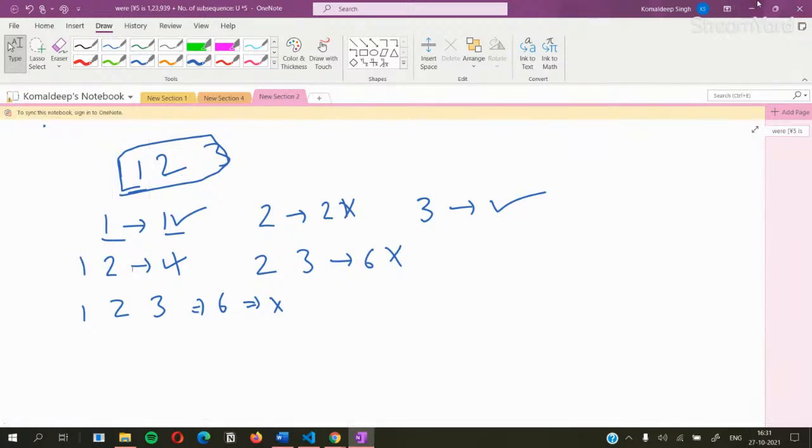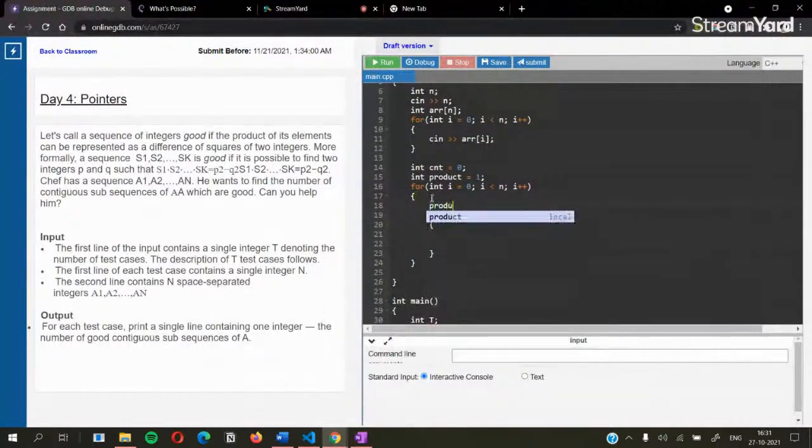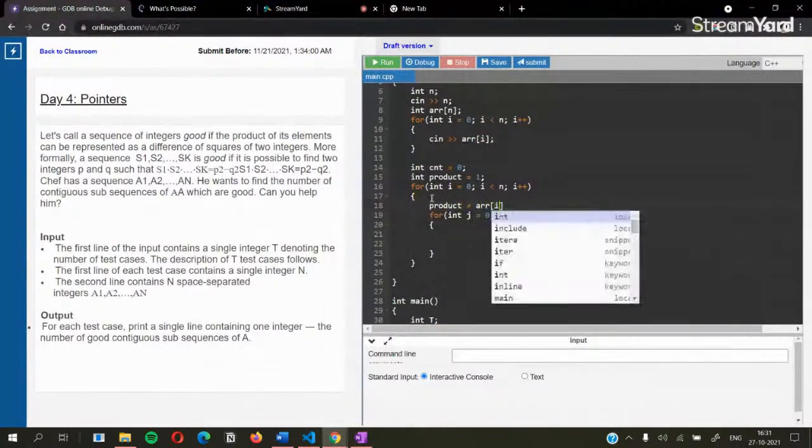So like this it will go. In product, what I will store? Array of i.